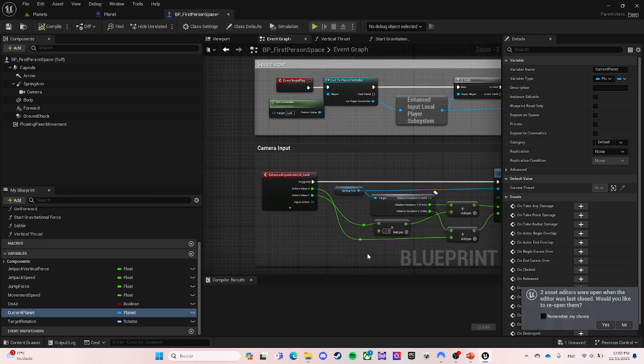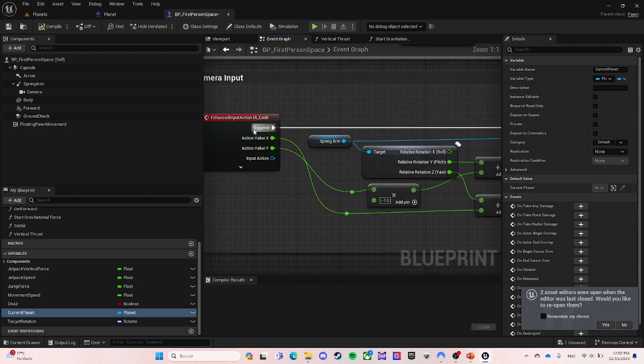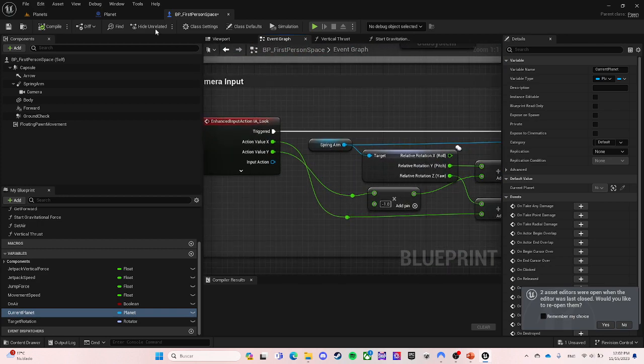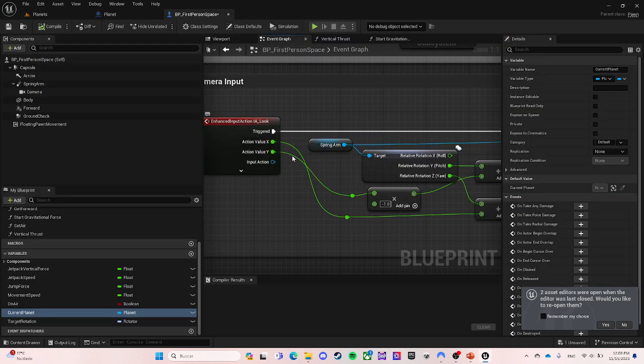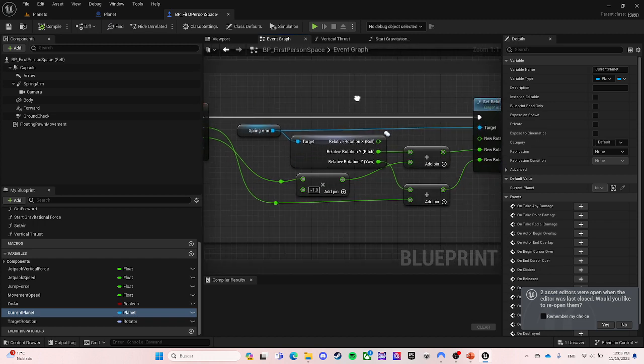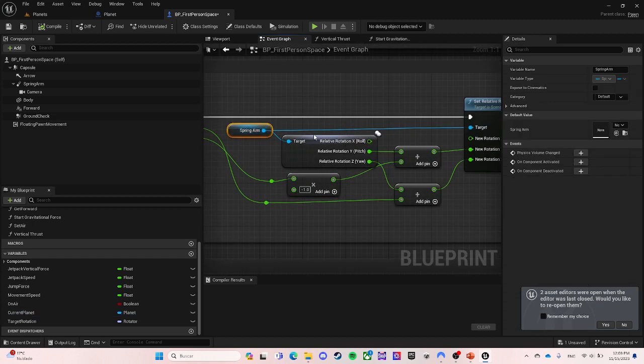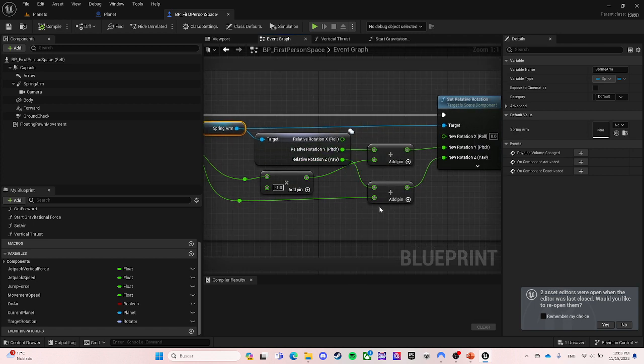And then also how it works, the rotation is the moment that I change the look. If I move in the X or Y using the mouse, in this case, the spring arm, because this is a third person camera, will change its pitch and yaw.